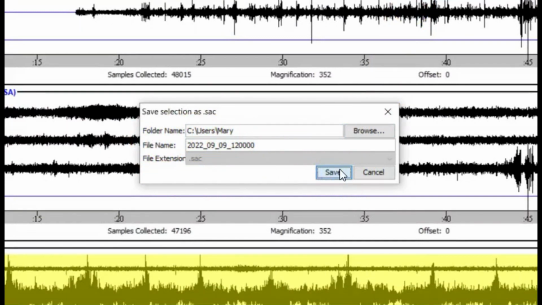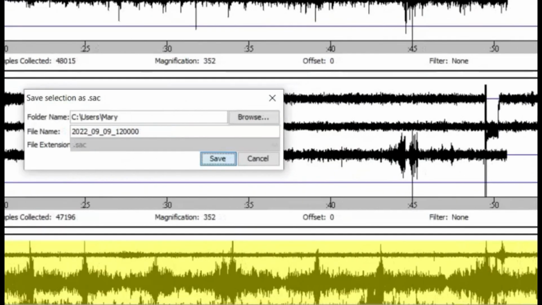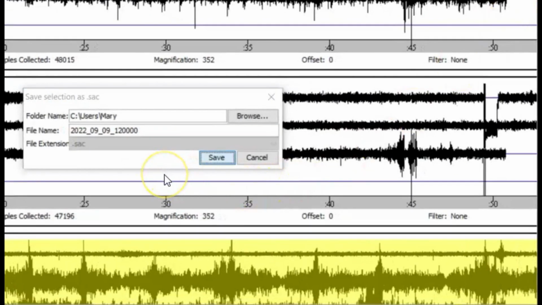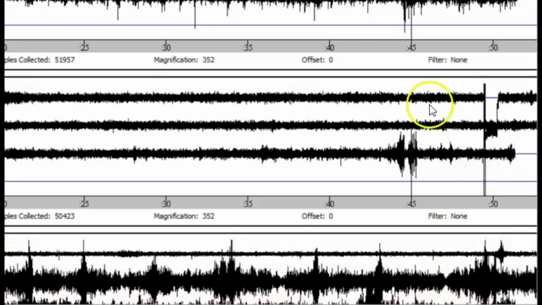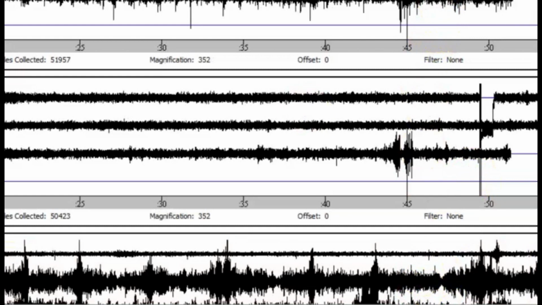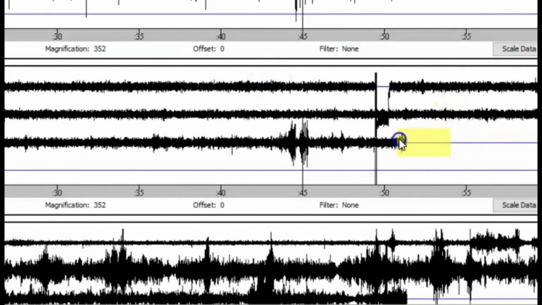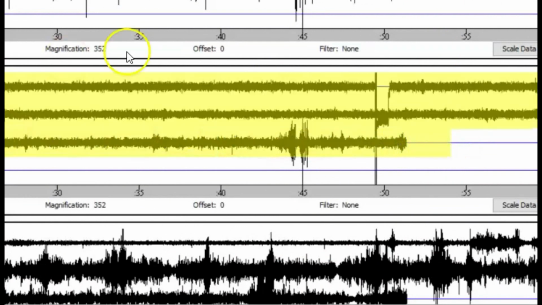I click save. Only click it once, otherwise you're going to end up with multiple data and it takes forever for it to download. So I click it once and wait for this box to disappear. And sometimes that takes a while. Okay, and then I'm going to make sure that's no longer lit up. I'm going to come over here a little bit before.